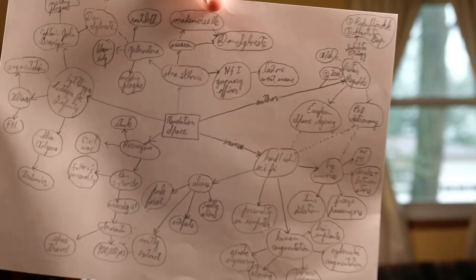Anyway, I'm going to try something different. Oops, get it in front of the camera. Here, I'm going to do a book review of Revolution Space, Alastair Reynolds' book. And I decided to try doing it using a concept map. I don't know how well that's going to go. I'm going to experiment. I'm going to film the talking part today, actually, and then I'll film the concept map, probably tomorrow, because I'm going to work in the garden for a while and work in my class for a while and then do this for relaxation. But anyway, I'm going to try that, so I'll be curious, and I'll mention it again when I film the video. Just see what you think.